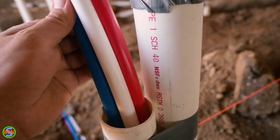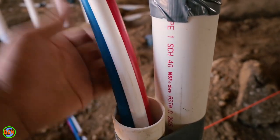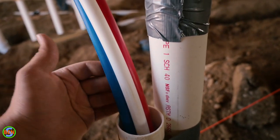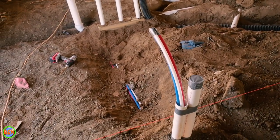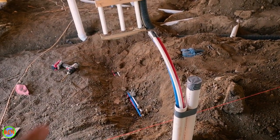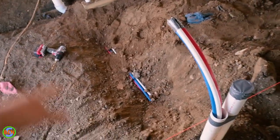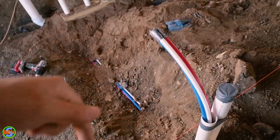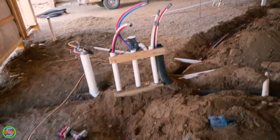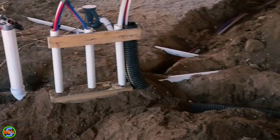The hot line is not insulated, and we did that on purpose. This sink is not going to be used very much, so every time you use it you're pretty much going to have to purge the cold water out of the line anyway — insulating it wouldn't have made much difference. Optionally we could have put insulation on that through the ground, but we discussed it with the property owner and they decided to skip it in this case.